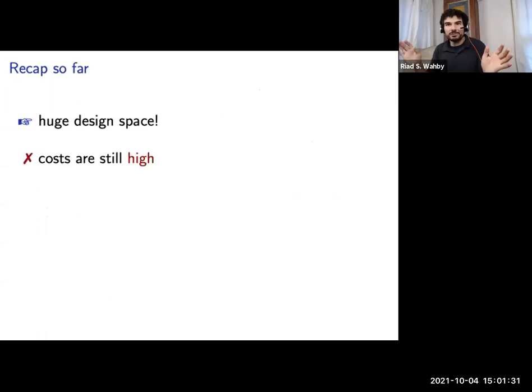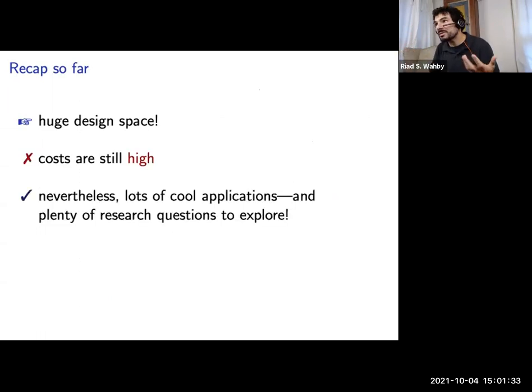Right now, costs are very high, but there are some applications that are cool and near future, if not current, where maybe we can find justification for spending on all of that cost. And this is another place where there's a lot of room for innovation. Applications that have the right mix of cost and setting where this actually makes sense, where we can actually apply today's proof systems. Okay, so this is the end of the first half.